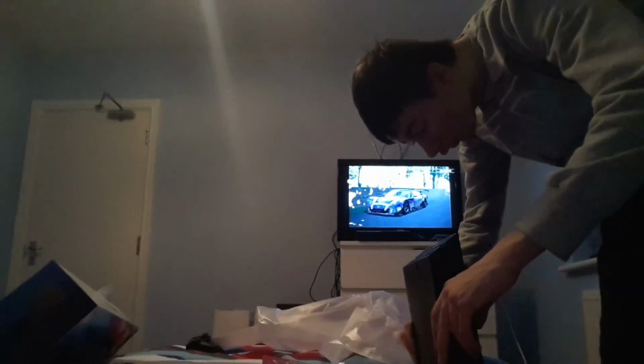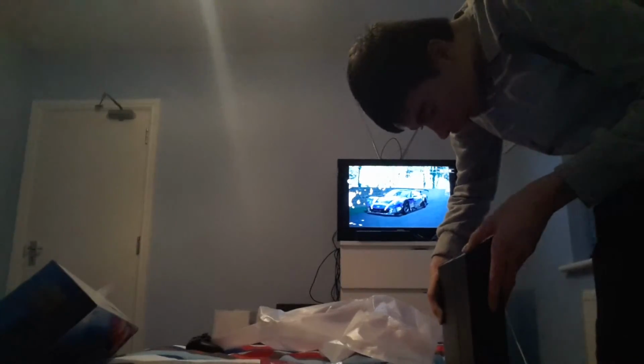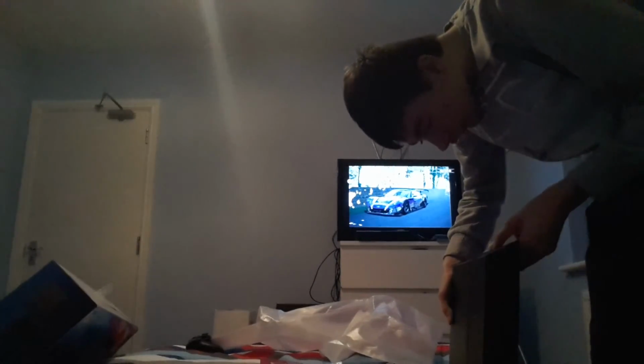Right, now moving on to the PS4. That's down there. This is the PS4. It looks different. That's the PS4. I don't know how you'd work to get the disc out. Surely if it's got the HDMI, it should just connect to the television and the power as well. Right, okay. Oh, I see. Okay. Just looks different. I'm not used to it.